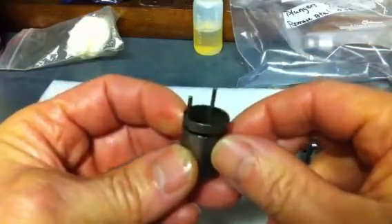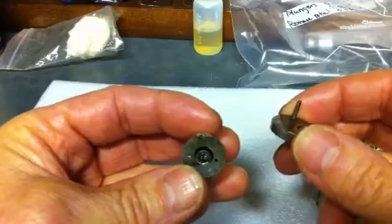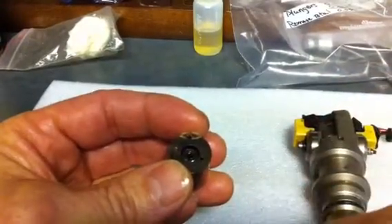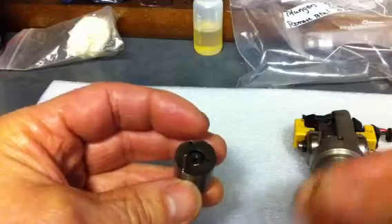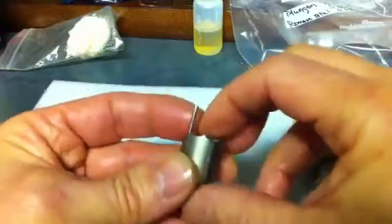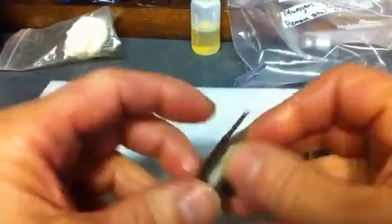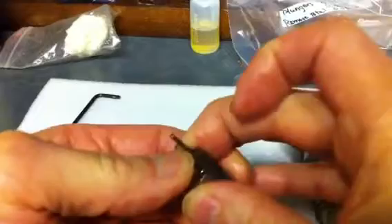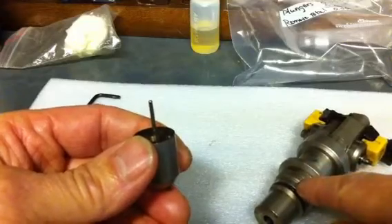Let me get a good angle for you to see that. This part basically sits here — that's the spring that's used to control the nozzle so that it holds back for the pressure. This is the little piece that sits on top of it, goes right in there like so. On the other side, you have a little tip that sticks out, and that's what moves back and forth against your nozzle, providing force so that it does what it's supposed to do. This is a fairly tight spring — it's very tough to push — and that's controlled when you screw on your injector body onto this; the threads pull it in place.